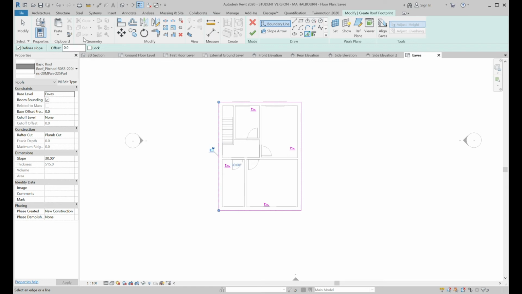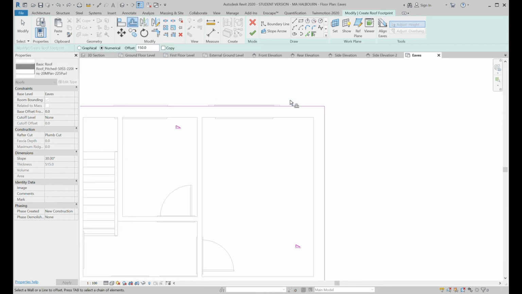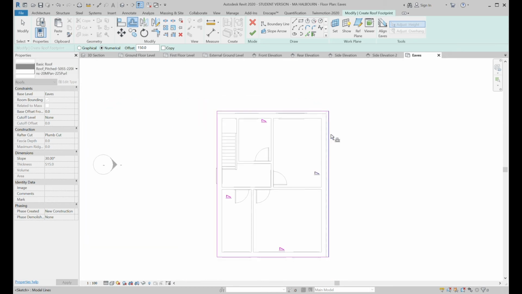of the property, and then I use the offset tool, not on copy. I'll set that to 150 so there's a bit of an overhang. You just click on all of these lines and it'll just move them all. Just be careful not to do what I've just done and have the offset on the inside. The offset, the blue dotted line is where the offset line is going to go. So if you do it this side, it's going to sit on the inside, so your roof's going to be too small. So it needs to go on the outside and it'll just change the line and extend it outwards.